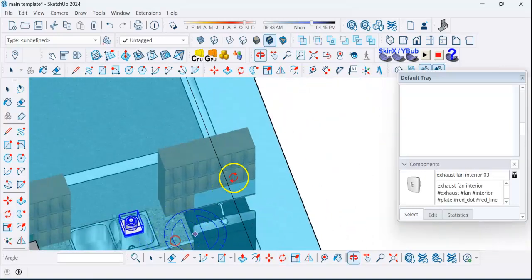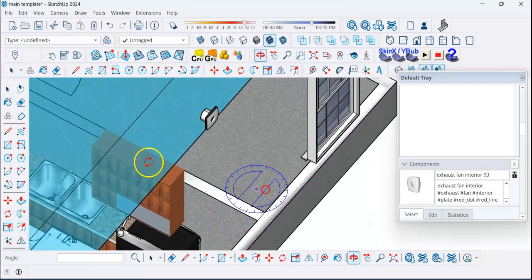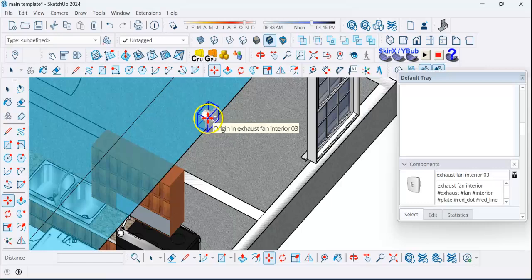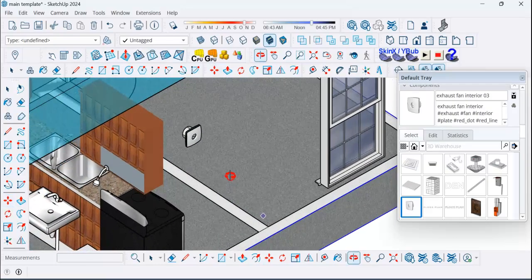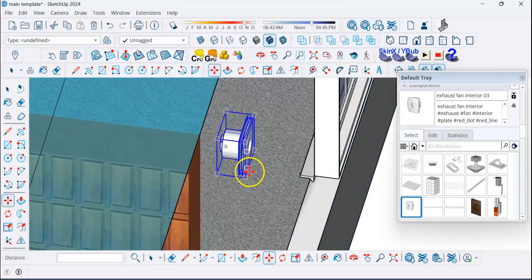Okay. And as far as the bathroom goes, since I want to save some money on ductwork, I'm going to put this thing directly in the wall, just like that. And I've got to reverse that.